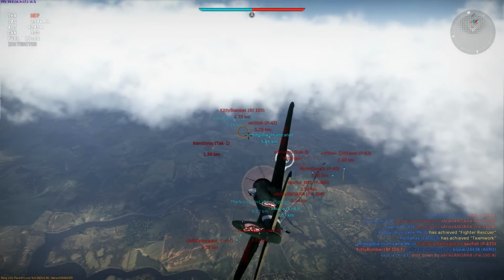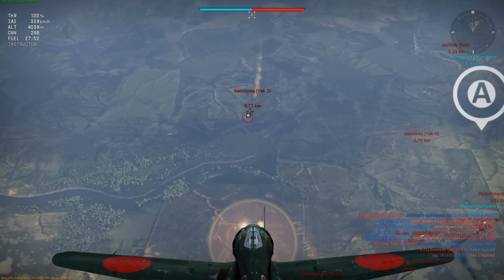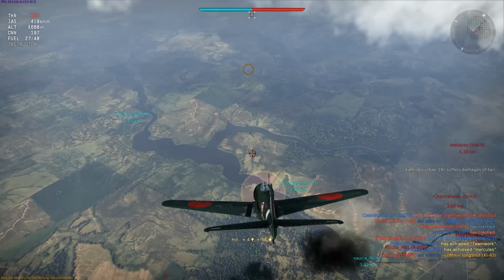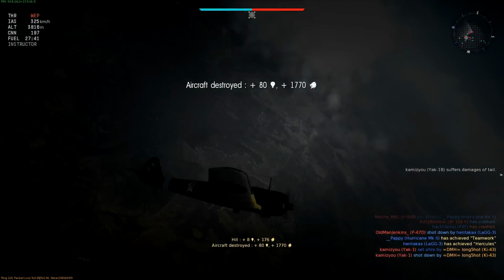Okay, I can't let him just take a shot at me while I'm climbing, so I'm going for a head-on. I'm going to go on a snap roll, except for some reason he's not climbing at me. Maybe he stalled. Doesn't look like he stalled. Never mind. That's a bit of a gift of a kill to start with.